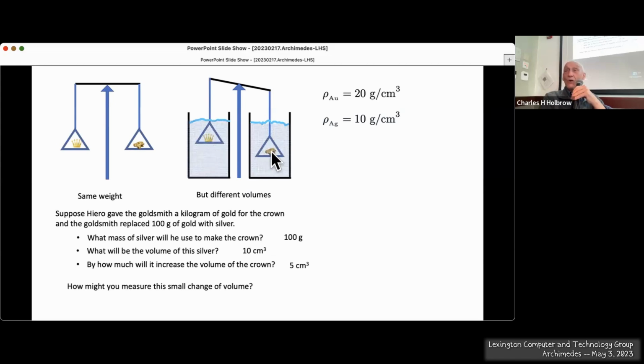I expect if the goldsmith has cheated, I'm going to get my 2-pan balance. When I put buckets of water around each side, it's going to tilt. And that is actually fairly precise, and in fact was for a long time a common way of measuring densities of metals. You can use it today. I'm sure you'd do something digital now, but a long time ago you could do it this way. So that's Archimedes' principle, catching the cheating goldsmith.